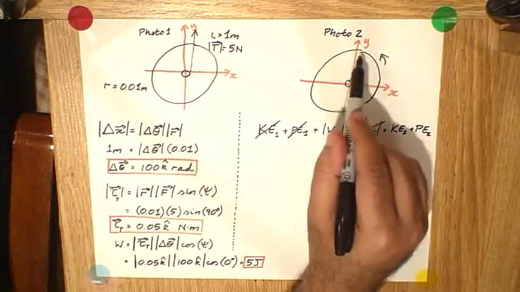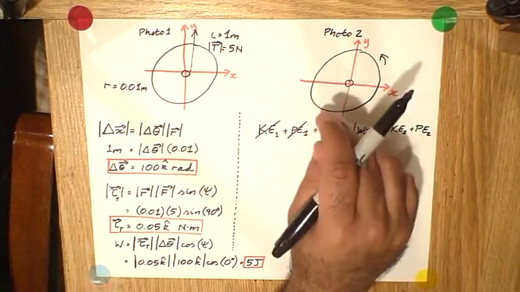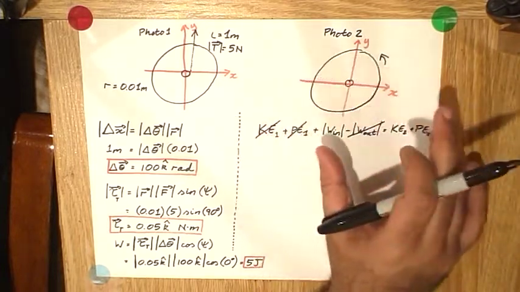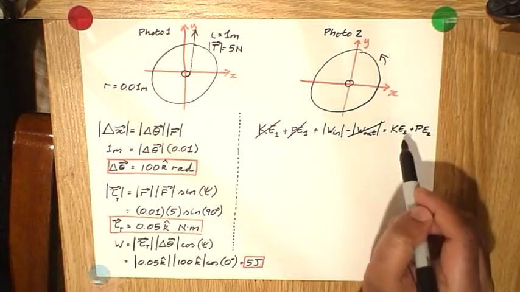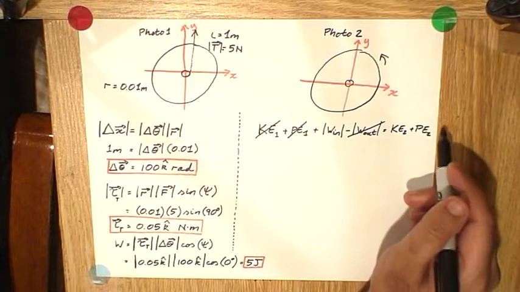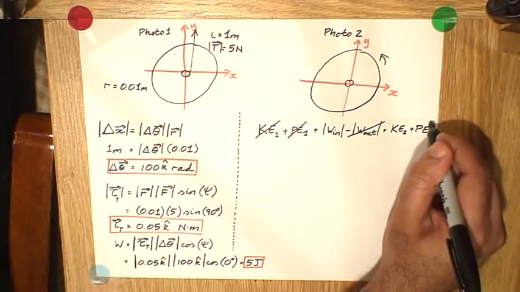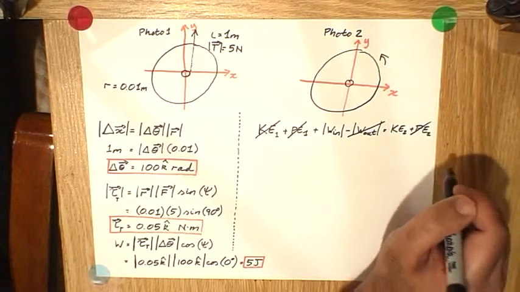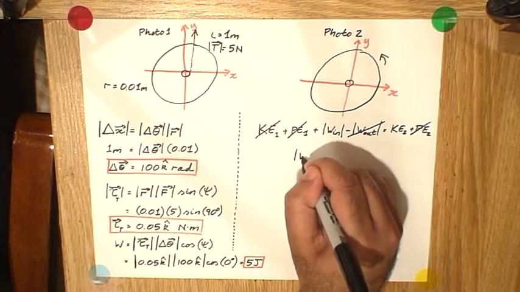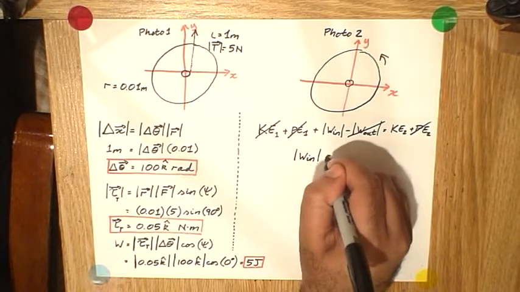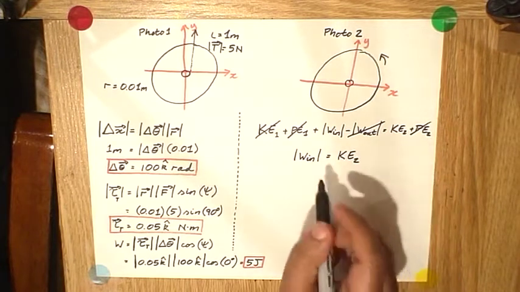Kinetic energy. There is going to be rotational kinetic energy here, not linear kinetic energy because it's not translating, it's not moving linearly, but there is rotational kinetic energy as this is spinning. So kinetic energy too, we have to keep. But again, there's no change in height, there's no springs involved, so there's no potential energy in photo 2. So that means that conservation of energy is now going to simplify down to the work in is equal to KE2. So, how much is the work in?